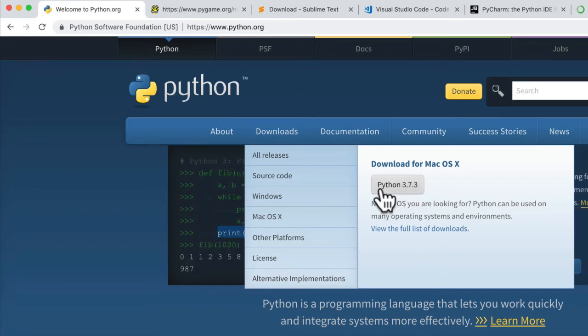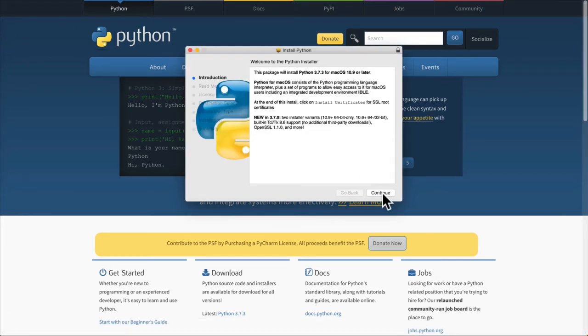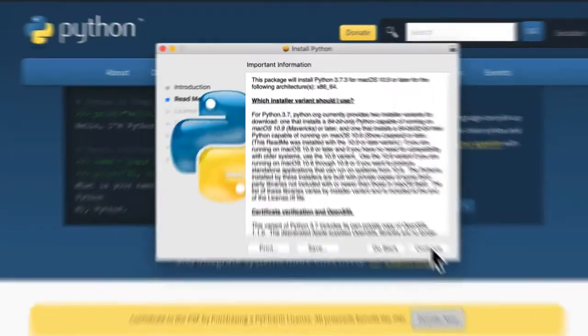Now, like I said, a language is always evolving. But what I'm going to teach you in this course is going to work for any future versions of Python. So it doesn't matter if the number's a little bit off. As long as you're installing Python version 3 or up, you should be all good to go. In our case, we're on a Mac, so we're going to just click install. And you can see over here that the package is being installed. I'm going to open it up and just simply run through the commands.